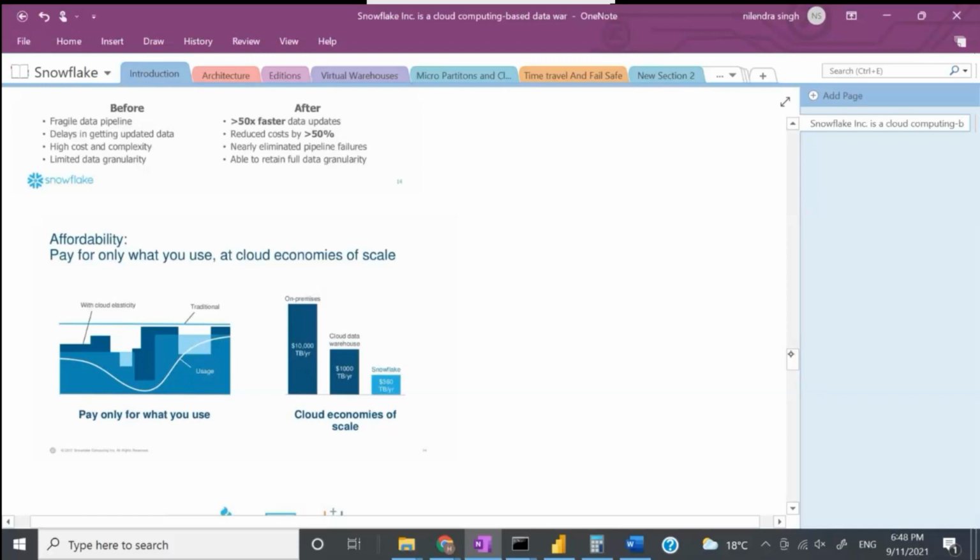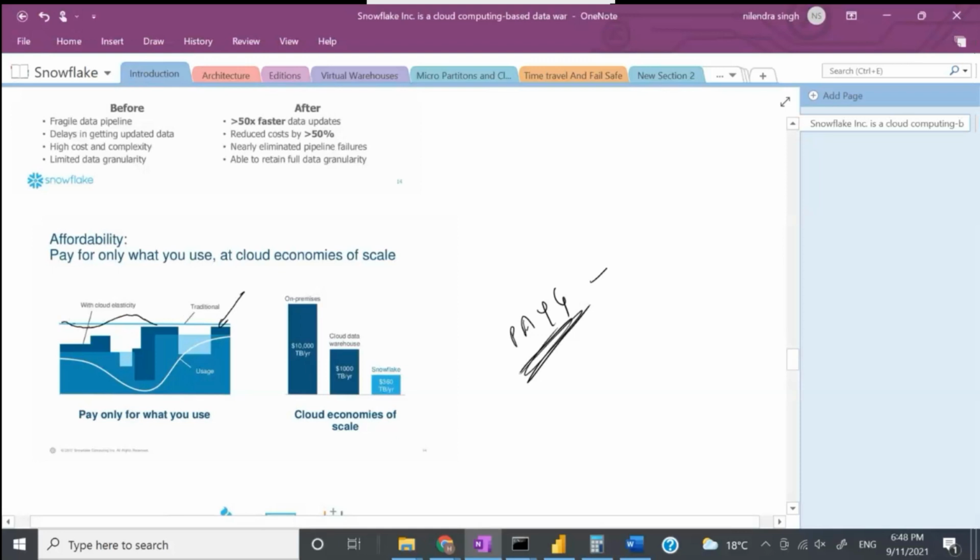Okay. Now this thing is important as well. When we talk about cloud, majorly all the services in cloud are pay as you go. And since Snowflake is cloud agnostic and 100% cloud technology, Snowflake also supports the same thing, pay as you go. When we compare it to traditional warehouses, it doesn't matter how you are using your services, the cost will be the same.